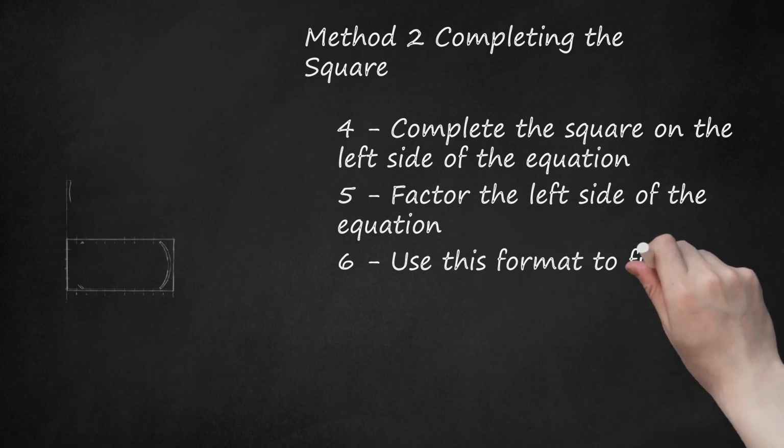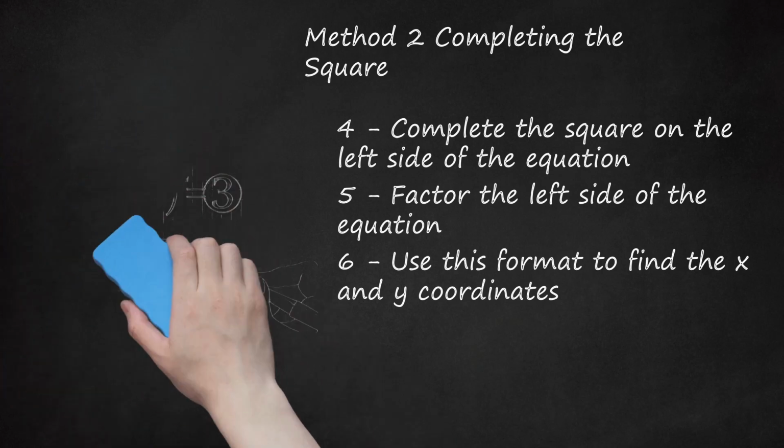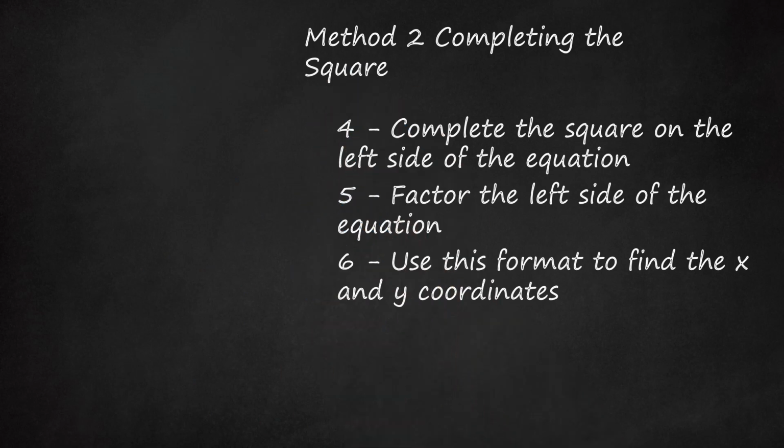6. Use this format to find the x and y coordinates. You can find your x coordinate by simply setting x plus 2 equal to 0. So when x plus 2 is equal to 0, what would x have to be? The variable x would have to be -2 to balance out the plus 2, so your x coordinate is -2. Your y coordinate is simply the constant term on the other side of the equation. So, y equals 3. You can also do a shortcut and just take the opposite sign of the number in parentheses to get the x coordinate. So the vertex of the equation x² plus 4x plus 1 equals 0 is (-2, 3).